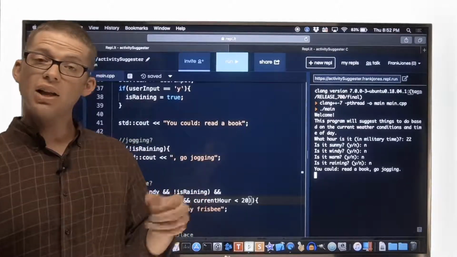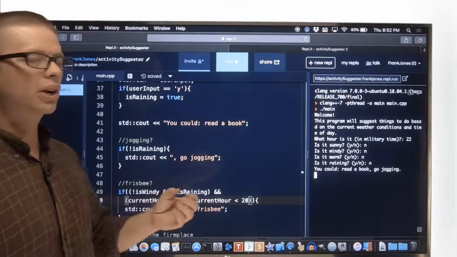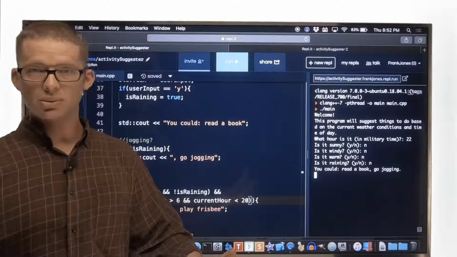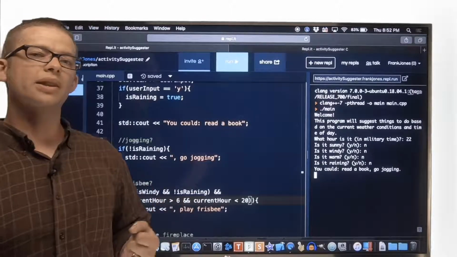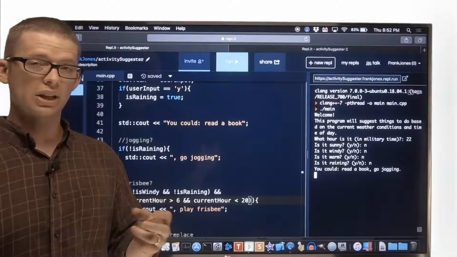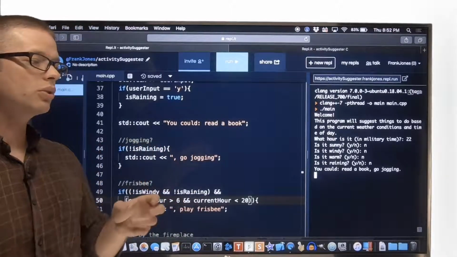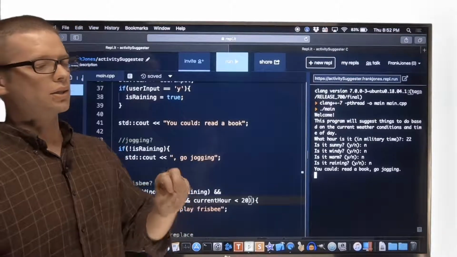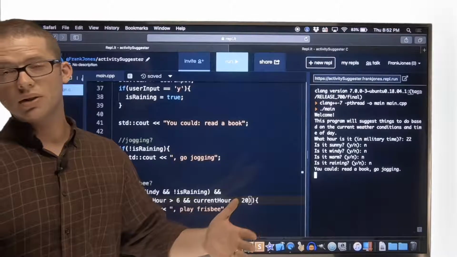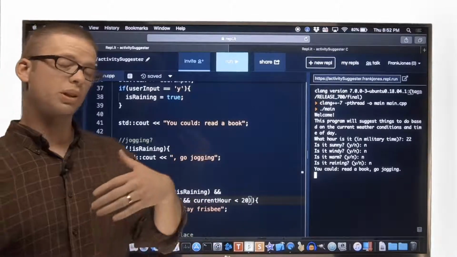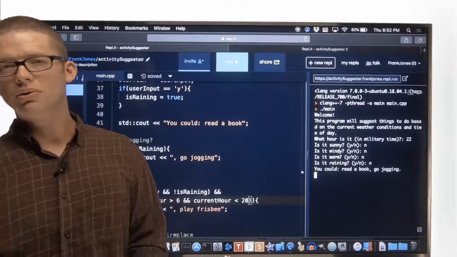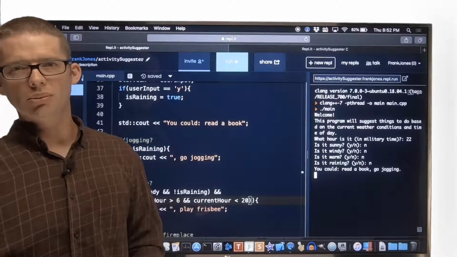And a little bit of a challenge is to also figure out how to use the OR operator to deal with the sit by the fireplace option, and the fact that there are two ways that the conditions for that could be met. And make sure to do it without using two ifs. So that's the challenge for you: in one if statement you should be able to consider both sets of conditions that would satisfy the requirement for suggesting sitting by the fireplace.